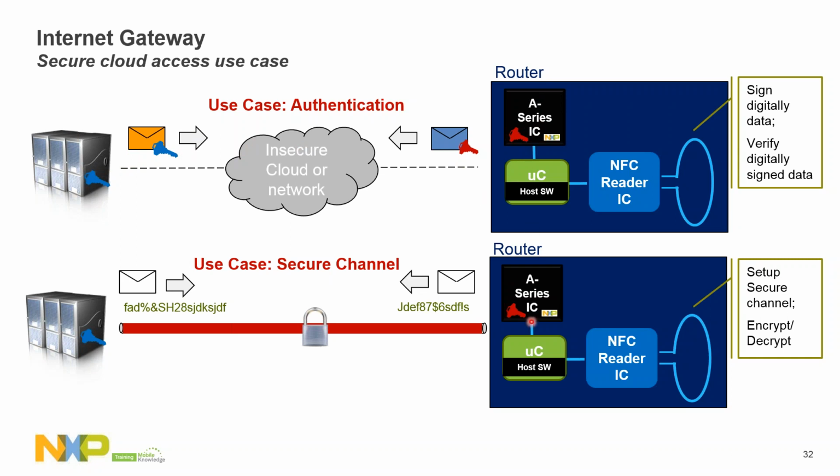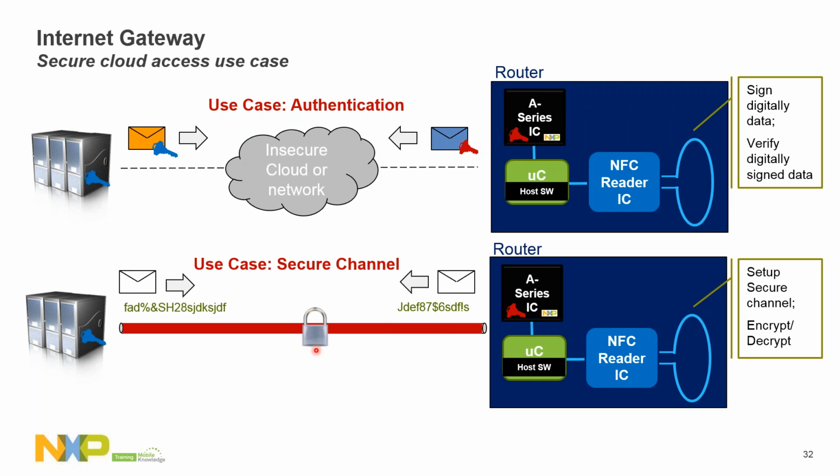Another example in this slide can be seen here, where a secure channel is established from the backend to the router. Using the private-public key pairs, both entities can share the symmetric cryptographic keys that can then be used to perform encryption and decryption over the data being exchanged. In this case, it is usually recommended to use symmetric cryptography, as the computing power required for encryption is much lower compared to asymmetric cryptography. And this is useful to avoid any third party over this insecure cloud network spying upon the data that is being exchanged.